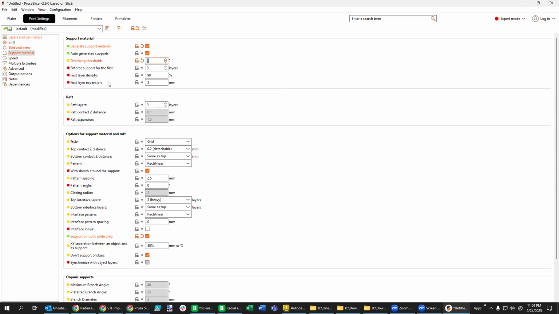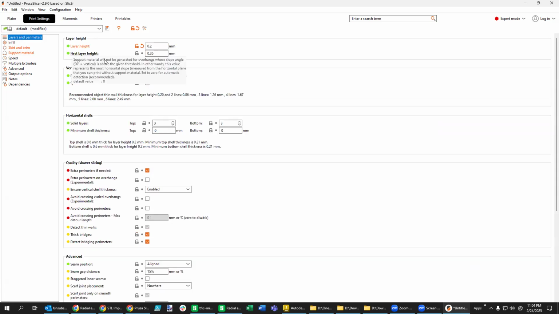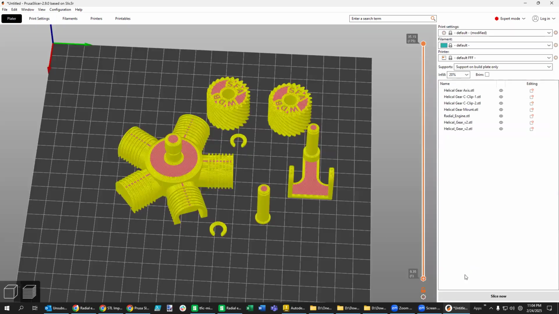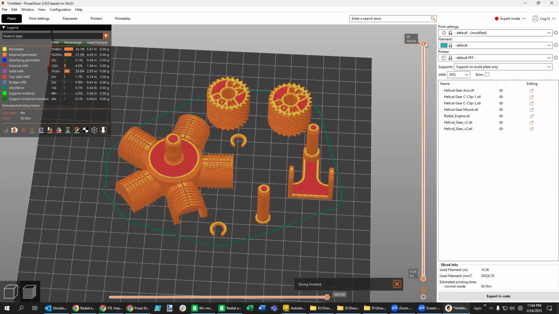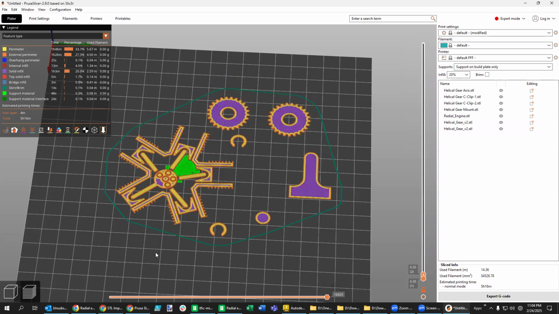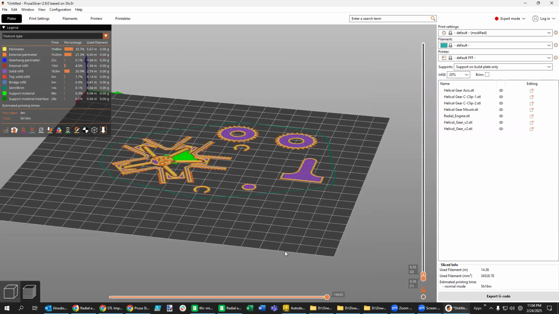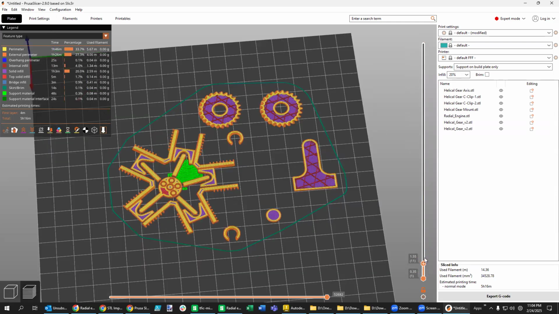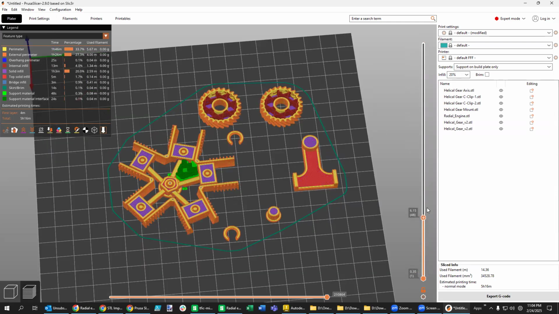And let's see what else I changed. I think the layers, yeah, I changed that to 0.2 so that it would match up with Bambu Studio as well. Go back over to the platter and say slice now. It's going to slice up the layers again. Let's just make sure that it gave us a good, yeah, there it is. The nice support right there. It's the only thing that we needed. And you see that it's really supporting this object right there.